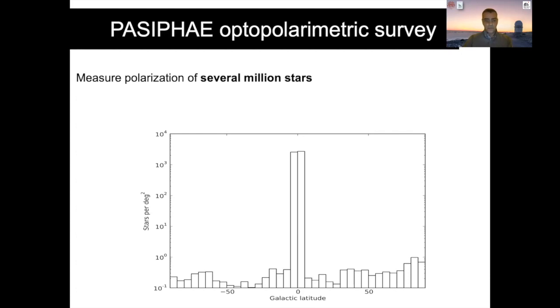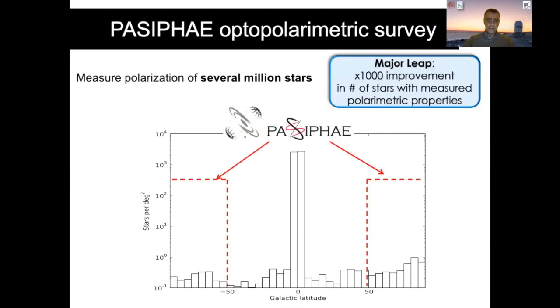The reason, of course, is because these studies are driven by the star formation community that cares about the galactic plane where stars are forming inside molecular clouds. But PASIPHAE will take us to at least 360 stars per square degree. This is a 1,000-fold improvement over the current state of the art. To achieve this, both systematic and statistical uncertainties will have to be below 0.1%. We need this kind of unprecedented accuracy because at these high galactic latitudes, there is little dust, and so the polarization is low.